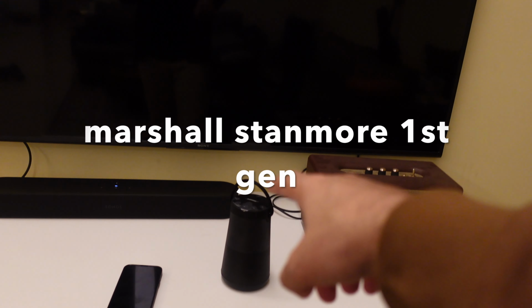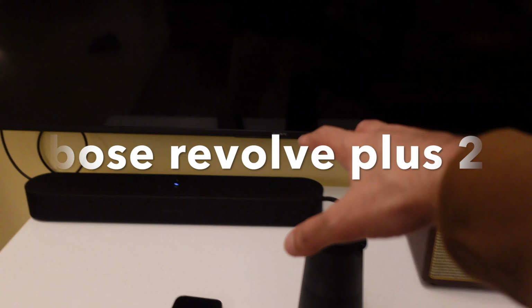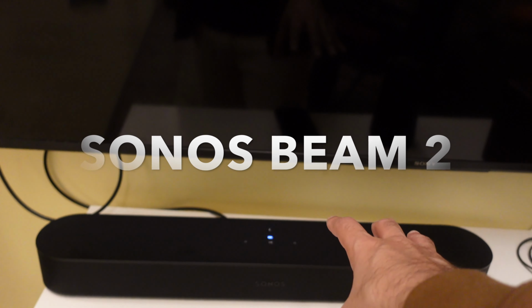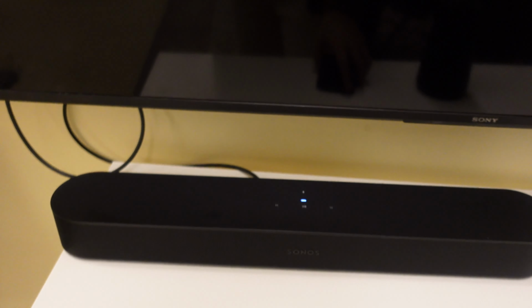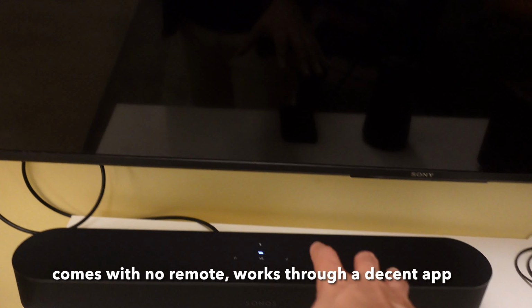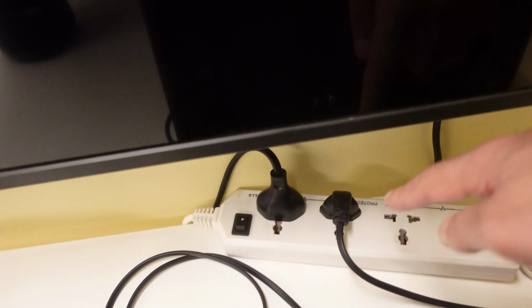Marshall Stanmore, Bose Revolve Plus second generation, and we have a new edition. This is a Sonos Beam 2. Now please keep in mind, the Sonos Beam 2 is a soundbar. It is plugged in. The Stanmore is plugged in.